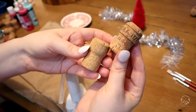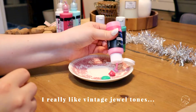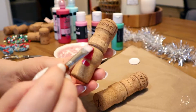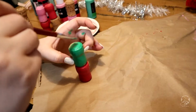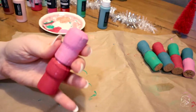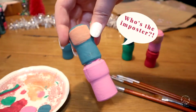For the next project, we'll be gluing corks too tall. Choose a festive paint palette and paint your corks whatever color you please, varying the top and bottom. Then paint on a face, and they will kind of look like those little guys from that game Imposter that I've never played.